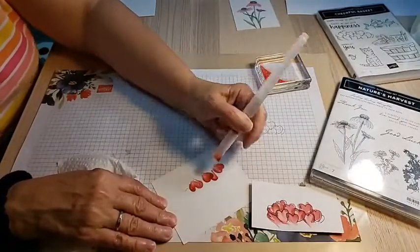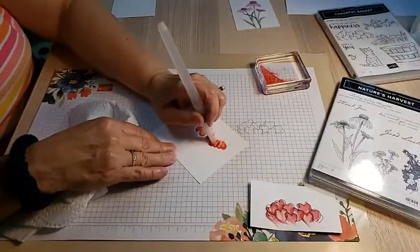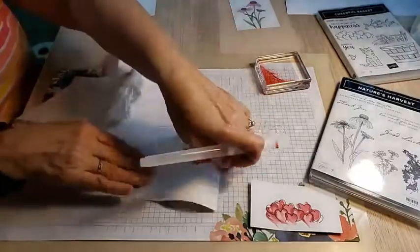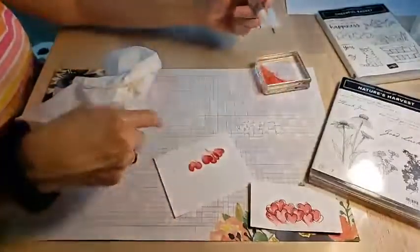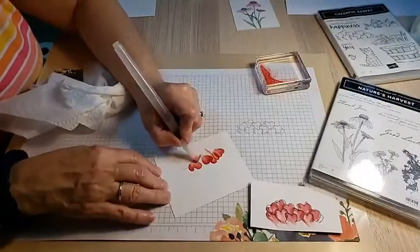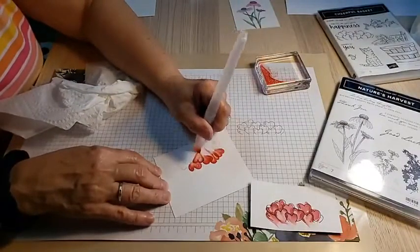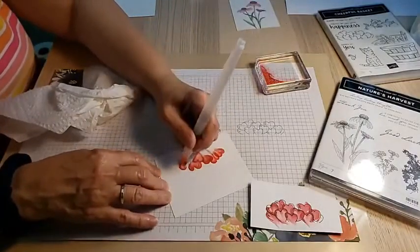I skipped this heart and we'll come back to it. So I'm using the shape of the stamped image to show me the shape of my heart. And then I'm going to move forward and do the other hearts. I'm going to finish this one because I do want you to see where I'm going here. Shape of the heart.